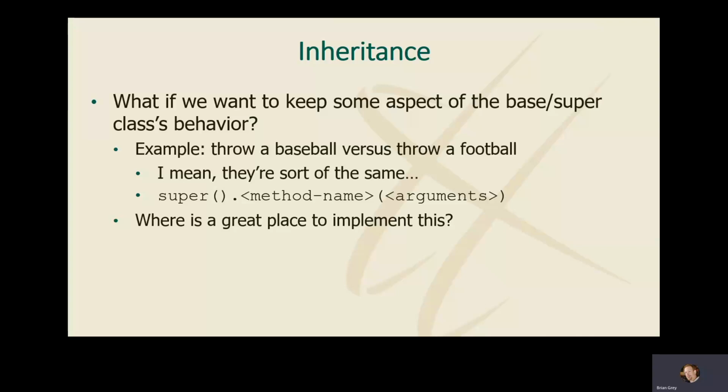But yes, calling super in different languages is different. In fact, it gets me every time because in most languages it's not a function call. In most languages, you just say super dot and it's a keyword.